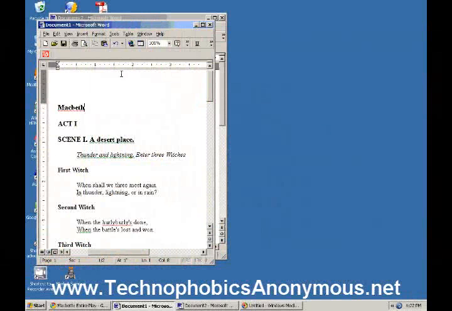Alright, looking here, I have opened up on my window the first act and the first scene from Shakespeare's Macbeth. First thing I want to teach you is how to highlight some text. What you do is you take your cursor, using your mouse, to one end of it and you left click down and then you drag over top of the word. And you'll notice that the word is highlighted.